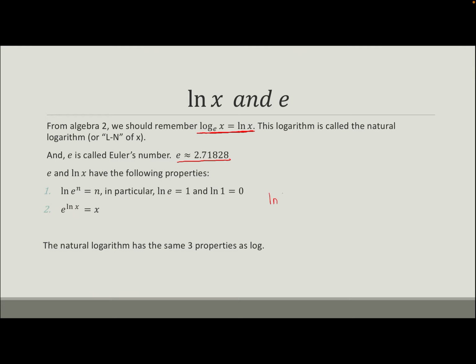And what that means is if you have the ln of, we'll say, two functions, f times g, that's going to be the ln of f plus the ln of g. If you have the ln of two functions that are being divided, that's going to be the ln of f minus the ln of g, as long as that g function is not 0. And then the ln of a function raised to a power means you take that exponent and move it to the front and multiply by that logarithm. So those same three properties apply to the ln.